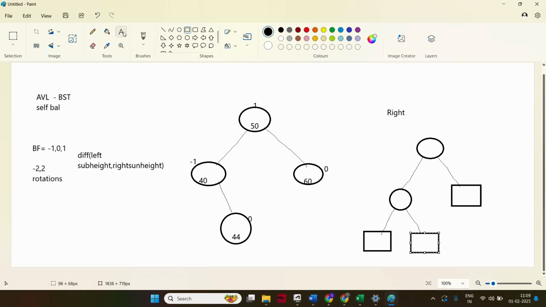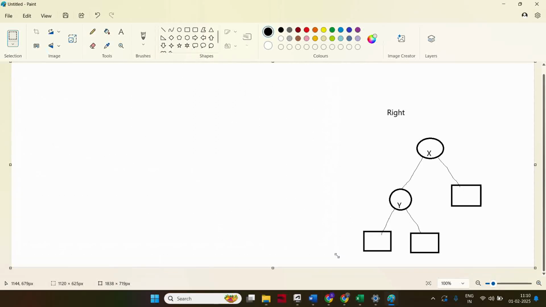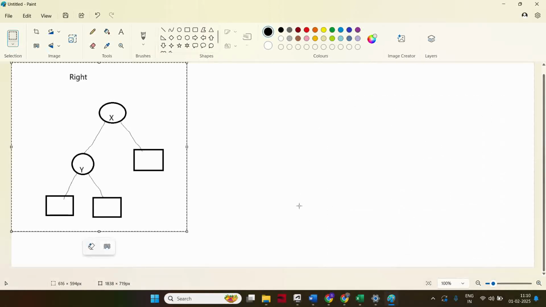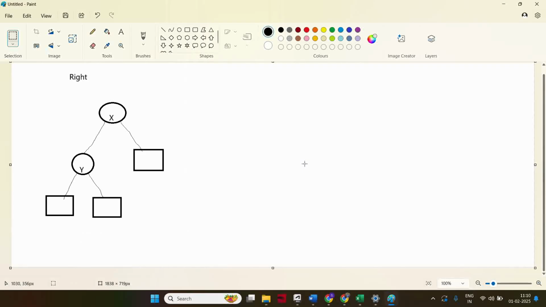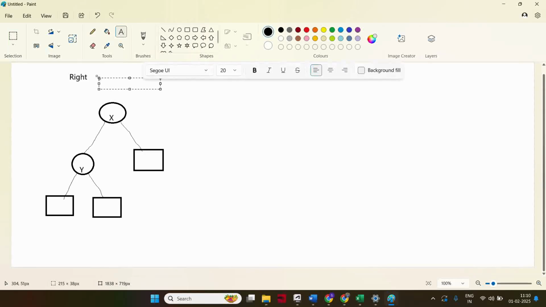A circle indicates it has some value, definitely. I will delete. Okay. Like this. Right rotation. I am going to write right rotation. I am working with right rotation.